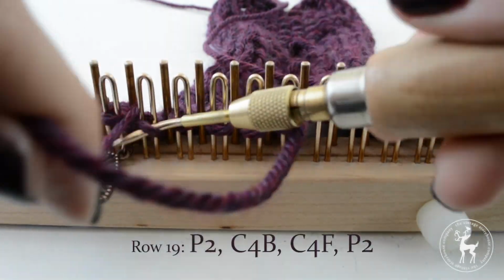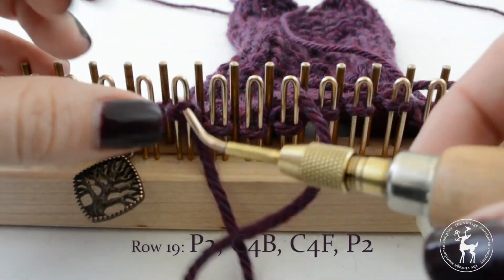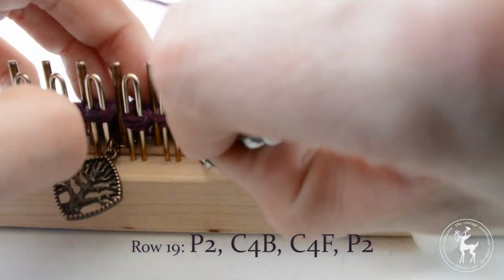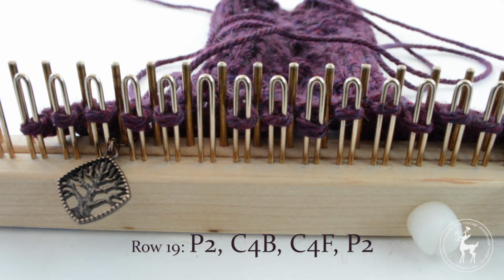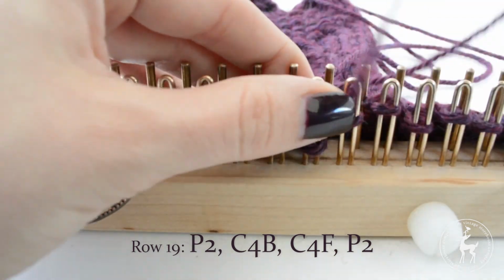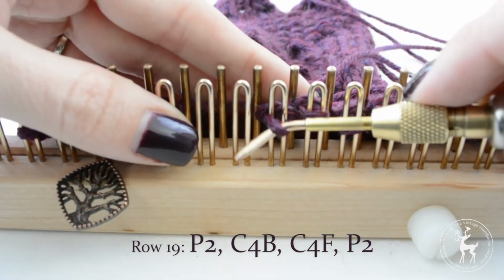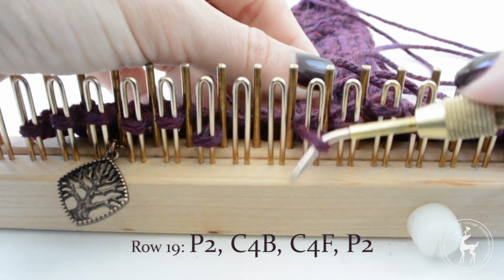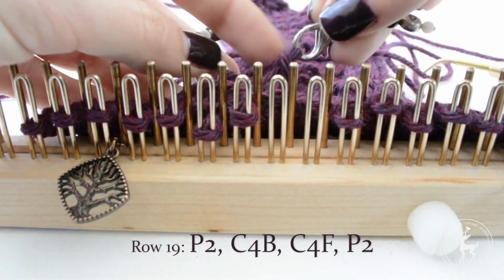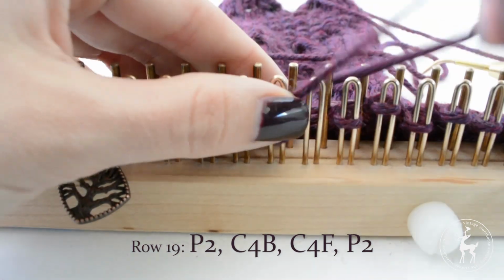Row 19. Purl the first 2 stitches. Then do a cable 4 back stitch by lifting off the next 2 stitches onto stitch markers, safety pins, or a cable needle and holding them in the back of your work. Knit the next 2 stitches and slide them back 2 pegs. Then set the stitches in the back of your work down on the now empty pegs in order. Knit those 2 stitches.